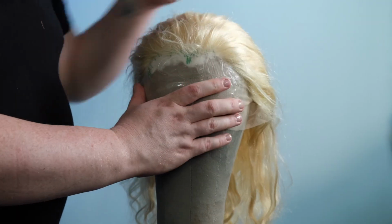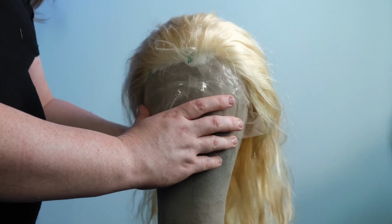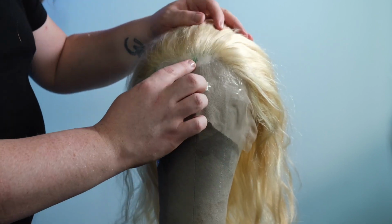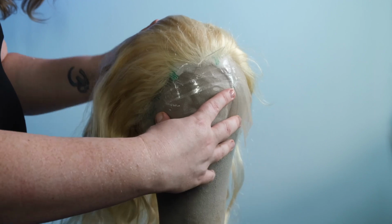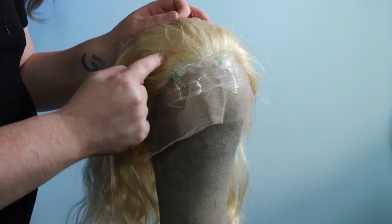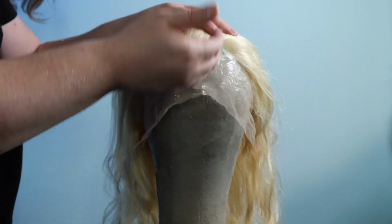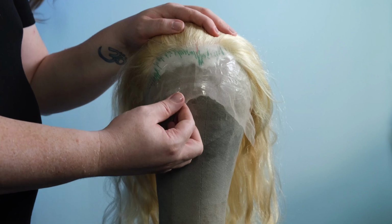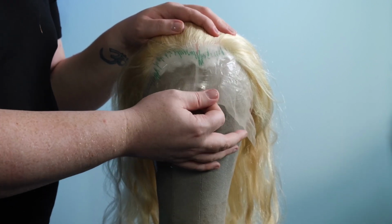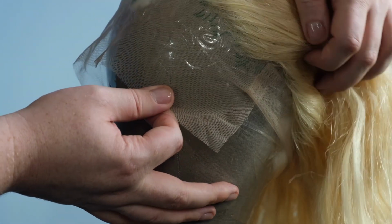So when you put on your machine-made wig, you're going to put it on as best you can so that it fits. We're going to try to line up the hairline where we need it to go. And as you can see, if I bring the hairline down, we are missing this full chunk. So this is where the hairline would have to go if we were using this lace. And if you don't know me, this lace is not going on one of my wigs. So I'm going to show you how we make this fit better.